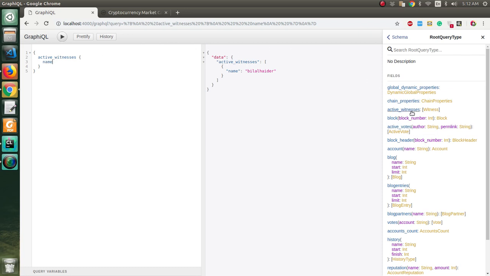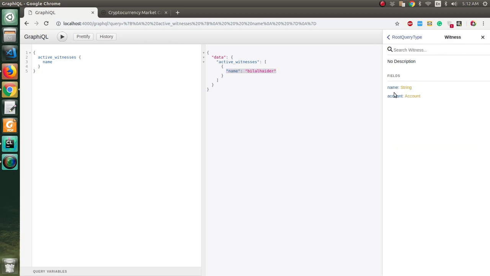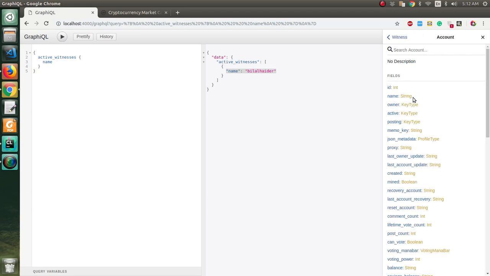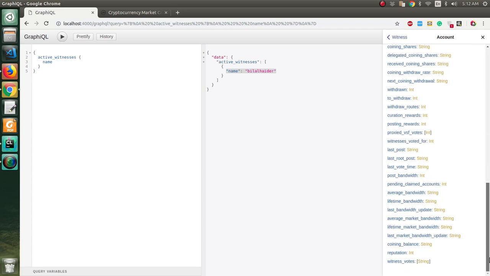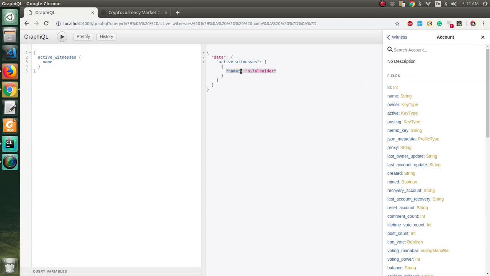So if I click witness, you will see that it's an array of witnesses. If I have more witnesses in future for the bearshares blockchain, they will all be listed in here. So if I click this witness object, you will see that it contains another object, not just a string entry, but an object, and it's an account object basically. So if I click the account object, I can get all this information of my user.